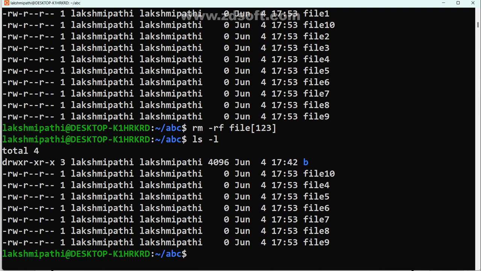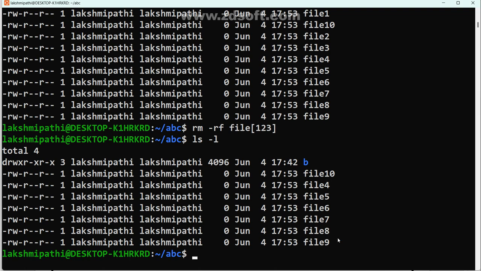Now I don't want to remove file6. I want to remove the remaining files. Srinath garu, just guess it. Suppose you don't know the numbers.